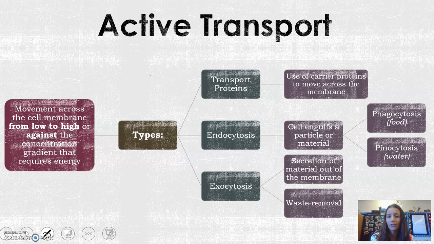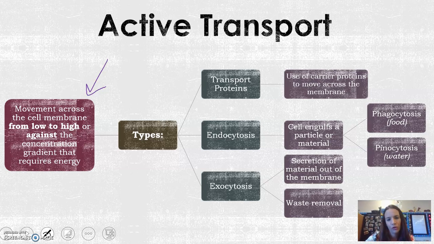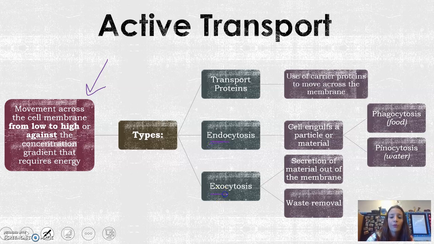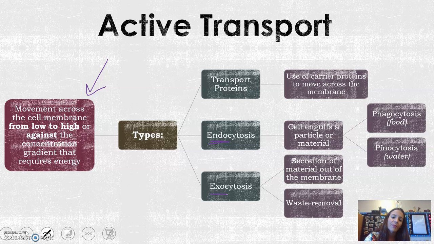Now let's talk about active transport. Active is essentially the opposite of passive — instead of moving from high to low, we're moving from low to high, or against the concentration gradient. This is like swimming upstream or biking up a hill — it takes energy. There are three types: transport proteins, which work against the concentration gradient; endocytosis, where a cell engulfs something and takes it in, with two subtypes — phagocytosis for food and pinocytosis for water; and exocytosis, which is how the cell removes things like waste or materials it doesn't want anymore.